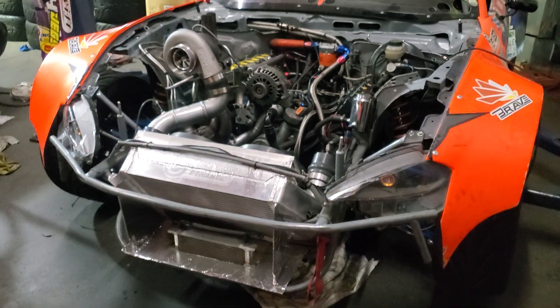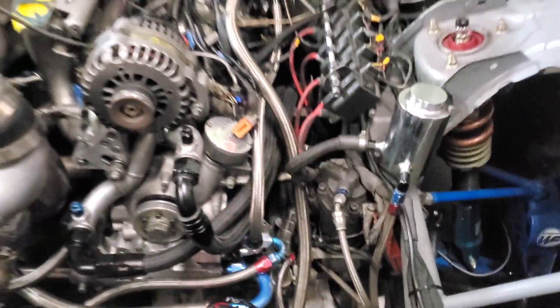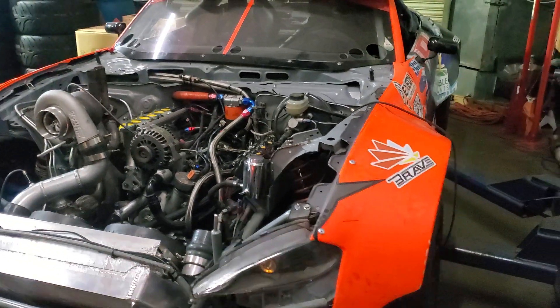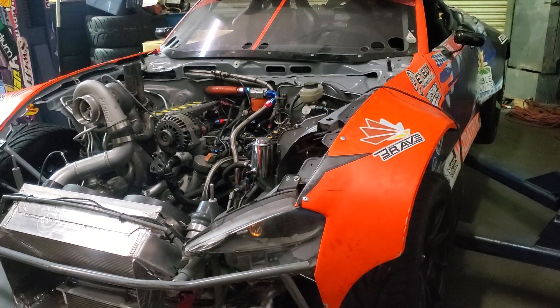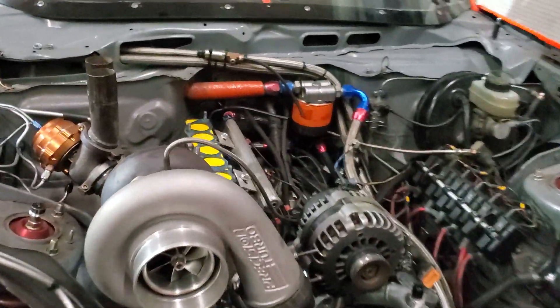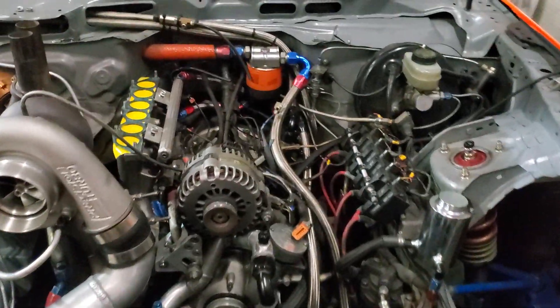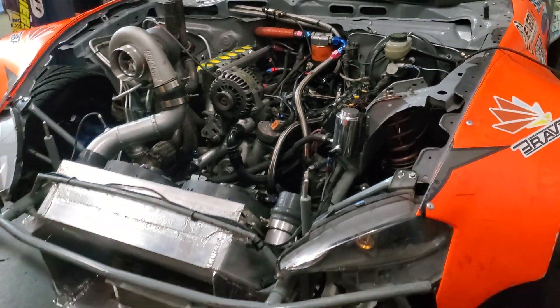That's what's up with the MX-5. We mocked up some ducting down low for the intercooler, oil coolers, and power steering, and I think I managed to spill some oil down there while we were working on the plumbing — still need to tidy that up. Hopefully hitting the track soon. Right after Utah with the Formula Drift RX-8, which we need to do some maintenance on, we'll be hitting the track hopefully for Hot Pit with the MX-5. Definitely let us know what you'd like to see from the channel if you have those rotary questions — we're just brapping it up over here. Time to get back to work.